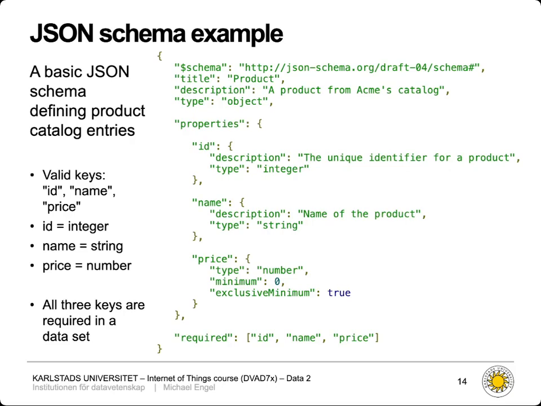And so this gives the structure of all fields that are allowed to appear in such a JSON data set for our product catalog. And then the question is, of course, do I need just a subset of them or do I need all of them? So I can also have an attribute like on the last line here, required, which is an array again that informs whoever is processing this JSON data which of the keys are required to be present. And here we say that all three, ID, name, and price, have to be present in our JSON file, of course.